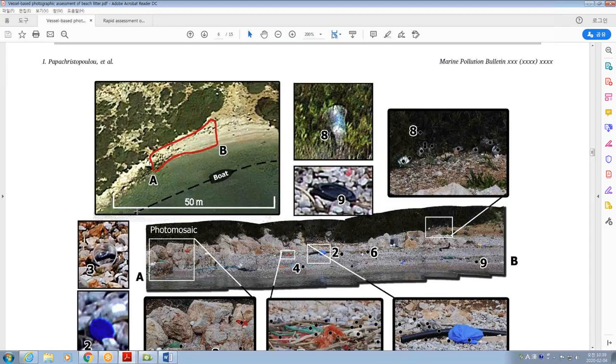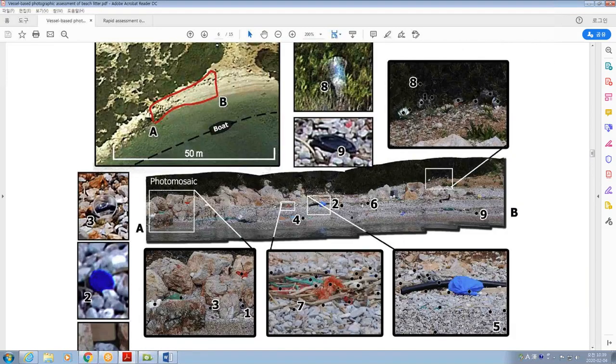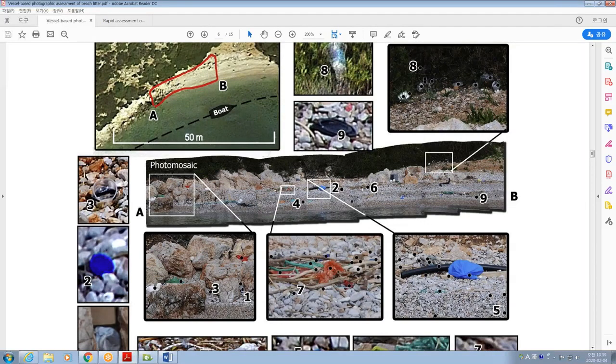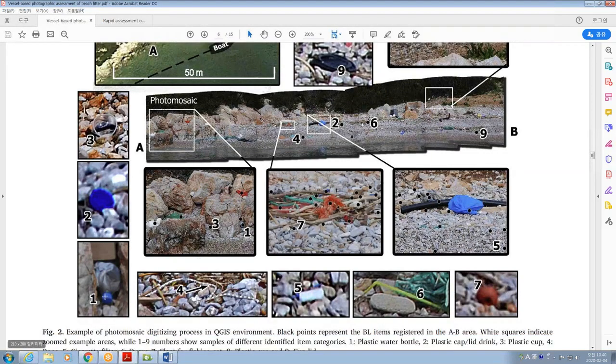You can see the boat went this way, and they took the photos from A to B on the coast, and they generated this kind of photo mosaic showing the marine debris on these beaches, and they found this kind of marine debris and pointed it out with a black dot, and you can see the zoomed photos of the debris like beverage bottles, cap lids, or disposable cups and other debris in the photo mosaic.